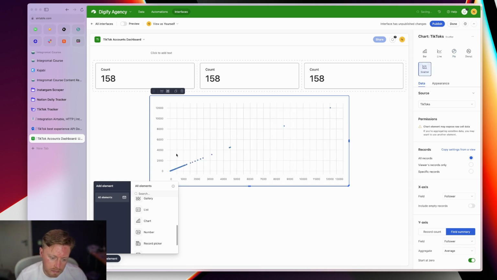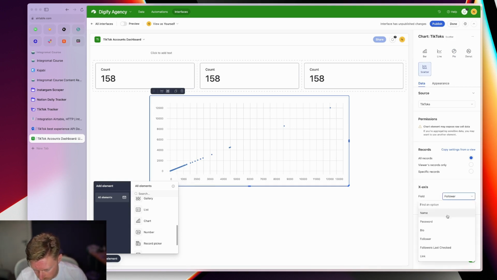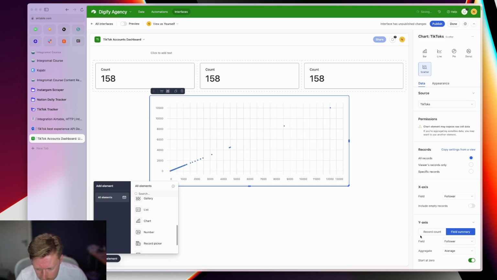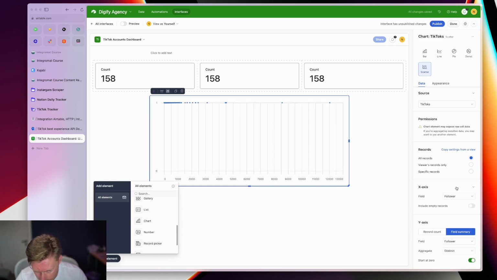Or a scatter graph would work actually. It would show us the range of followers. Field summary, follower, distinct. Instead, sorry, created.